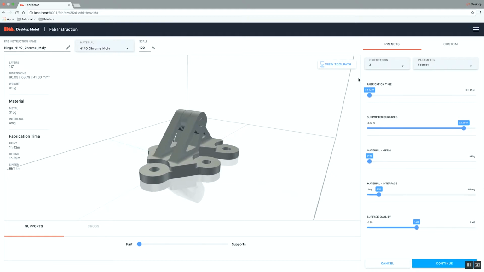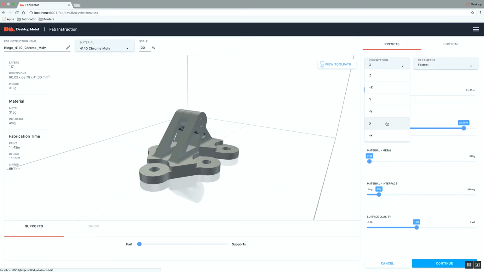A very important design philosophy for our software is that we want to make it so that you're going to be successful whether you're an expert or a brand new user to our system. And so there's a lot of things that experts know about 3D printing that we take out of the hands of the user. Here in the interface you can see I have the opportunity to specify the orientation that I can print this model. And whether I'm printing my model like this or like this or like this, any orientation has its pros and cons. And again, an expert user knows what those benefits and those cons are.